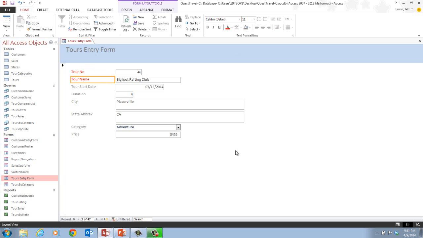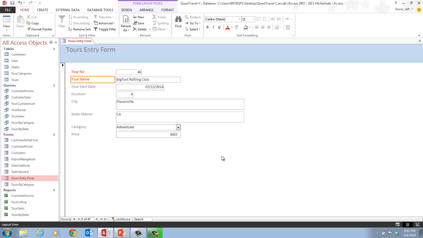Now, often you want to apply the same formatting enhancement to multiple controls. For example, you decide to narrow the city and state abbreviation text boxes. And then you also want to select the text boxes at the same time to make sure that the same changes occur to both of them. And to do this, here's what we're going to do. We're going to move on to step 6.